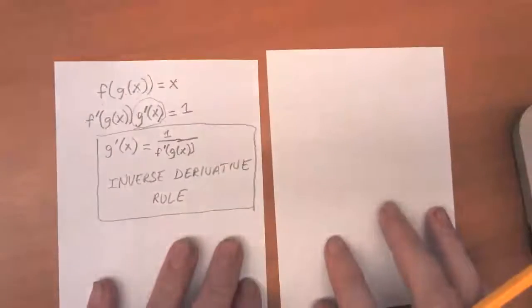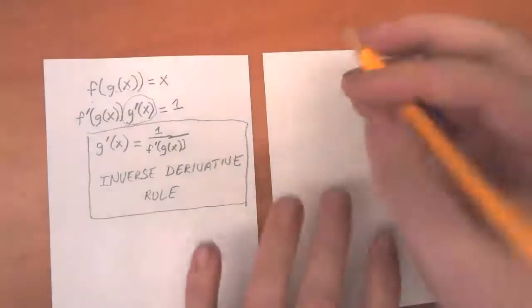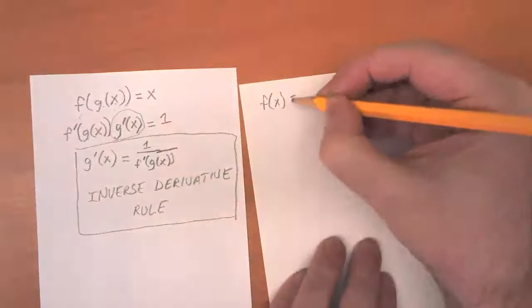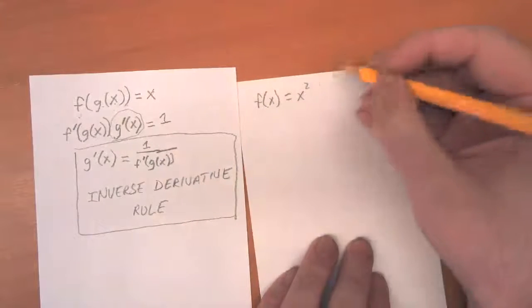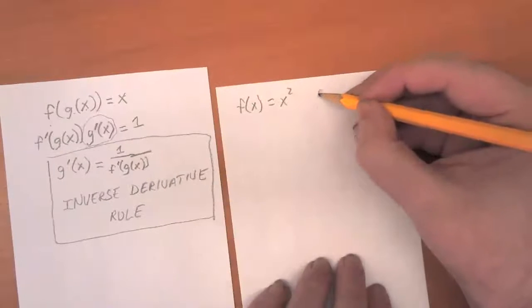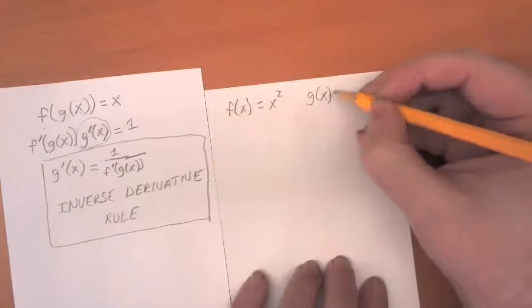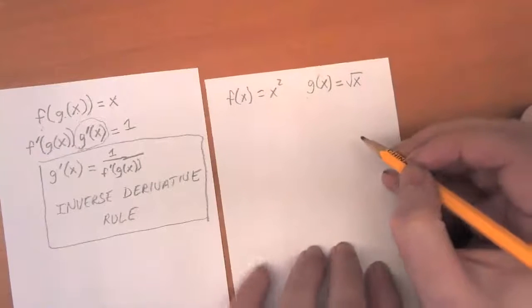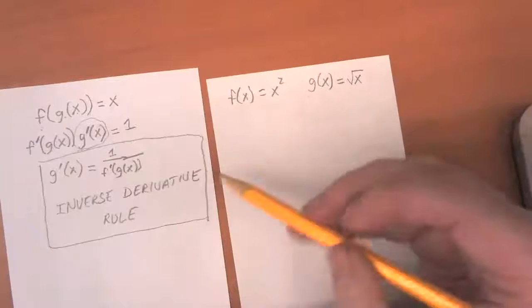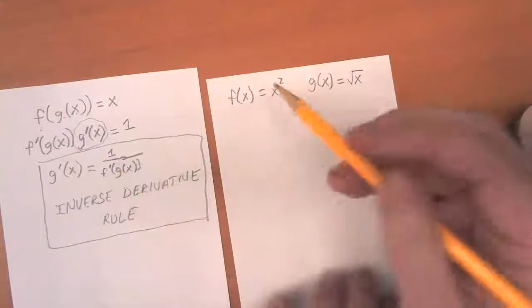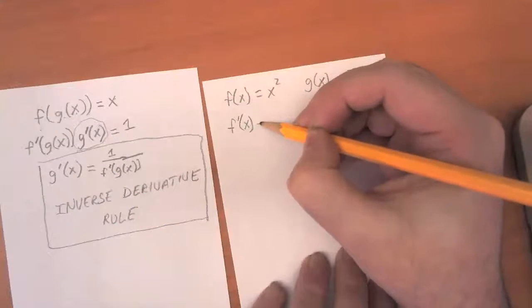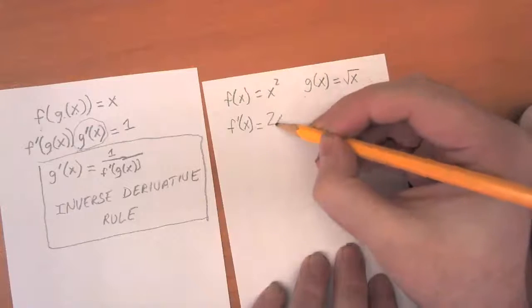And that's cool. Let's also see if we get the same answer if we use the inverse derivative rule, because we know that if f of x is equal to x squared, we know the derivative of that function, then we can find the derivative of the inverse function. And the inverse of the squaring function is the square root function. So let's see what the inverse derivative rule says. It says we need to know the derivative of f. So the derivative of x squared is just 2x.